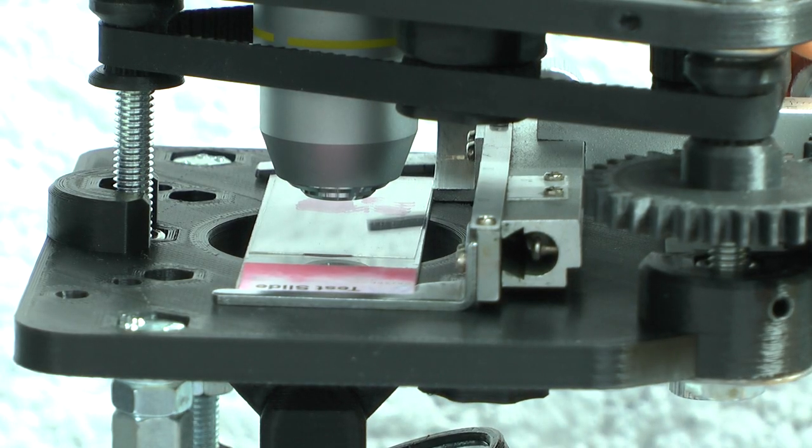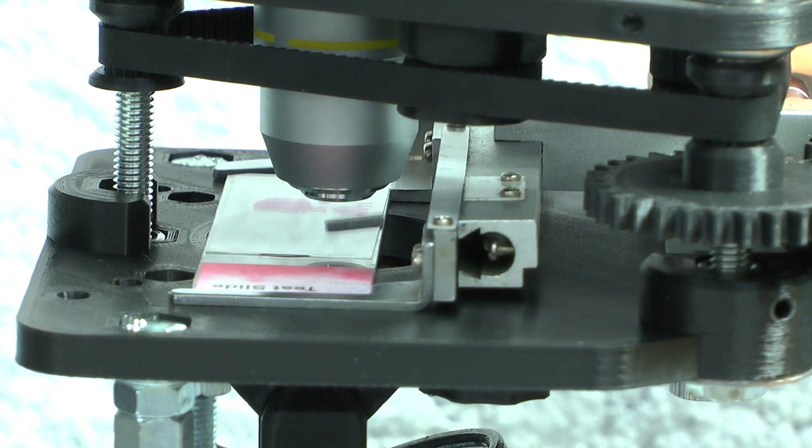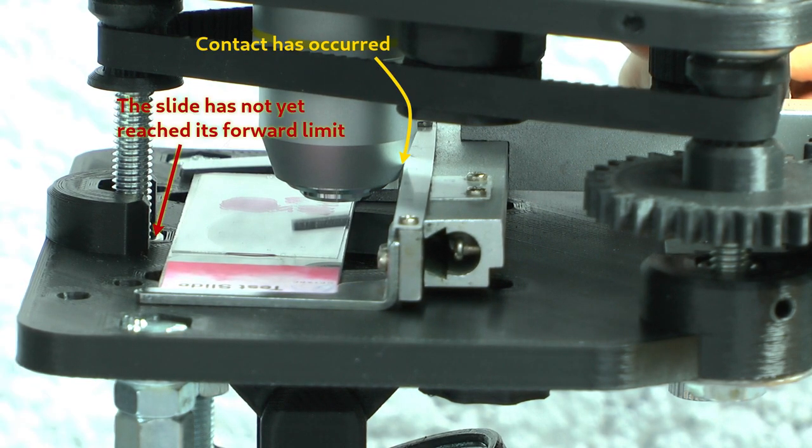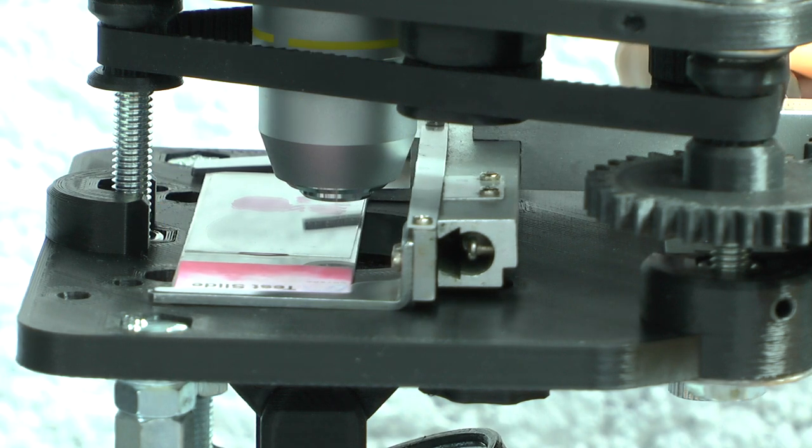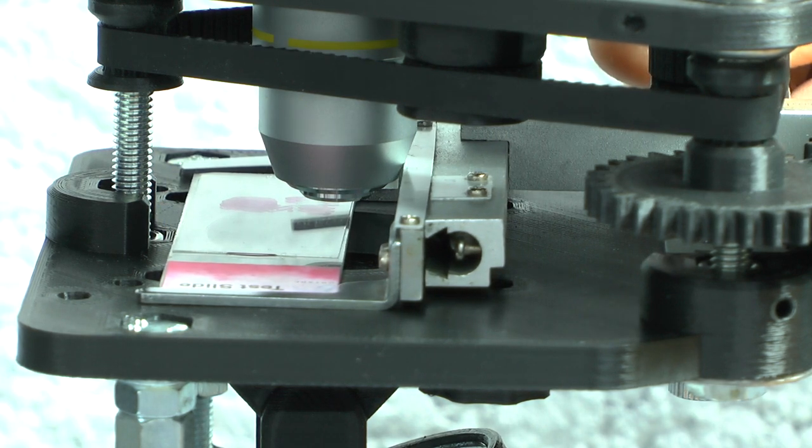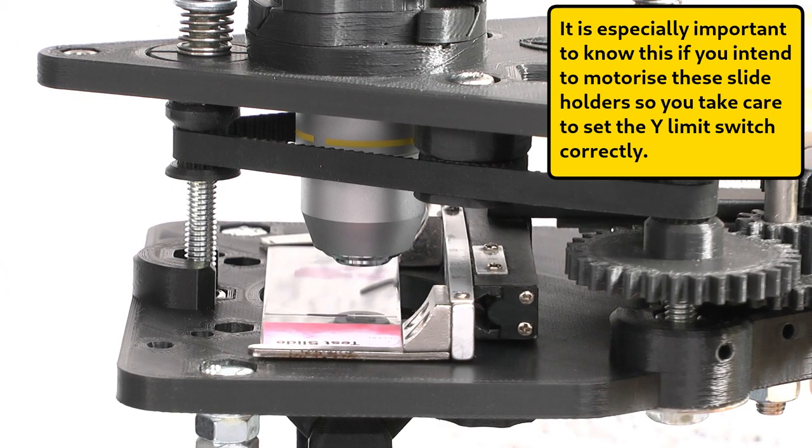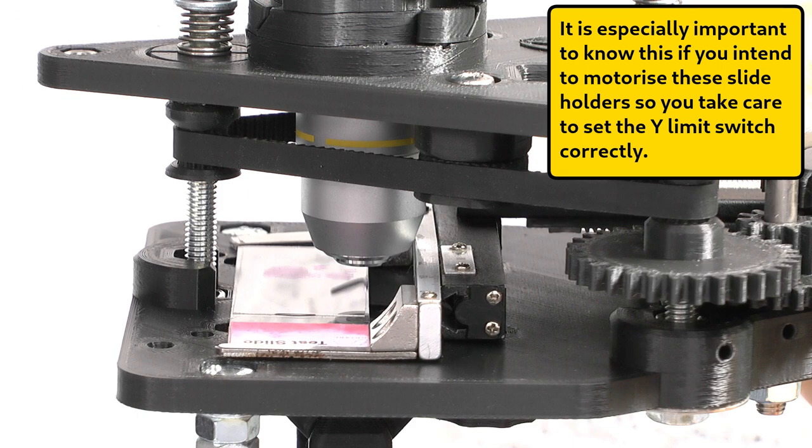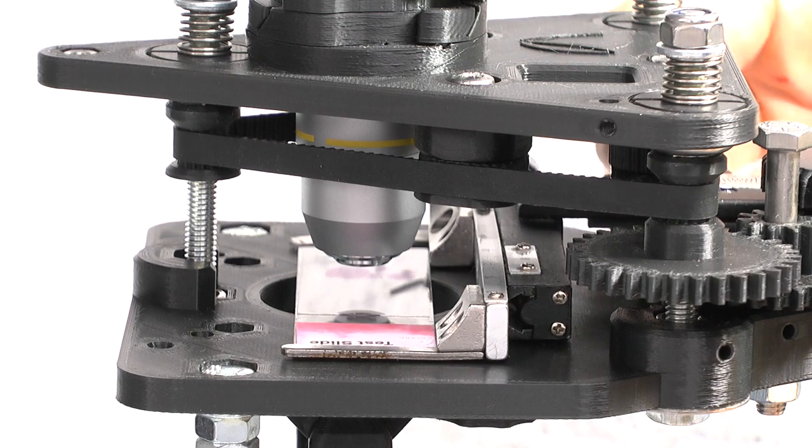Finally, an important limitation of both these slide holders is that they can bump into long objectives that are close to the specimen. These are often higher magnification objectives, and this will limit their range of Y-motion regardless of which type of holder or base plate is used. It can also damage your objective if you're not careful and mindful of this fact. So bear this in mind when using either of these mechanical slide holders.